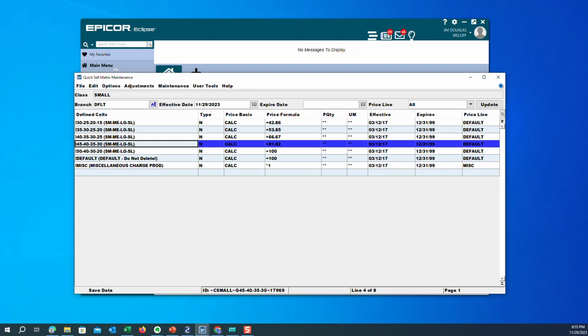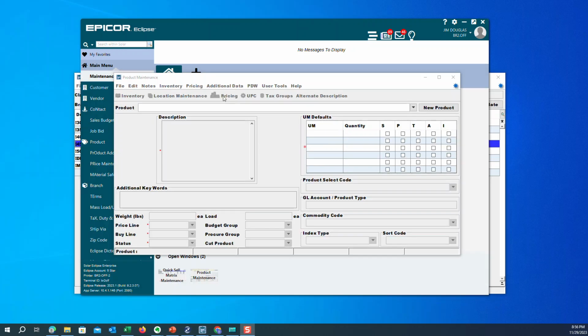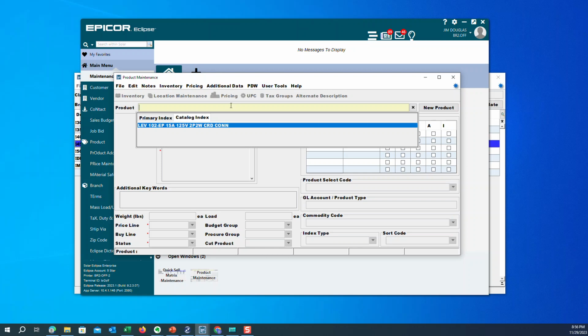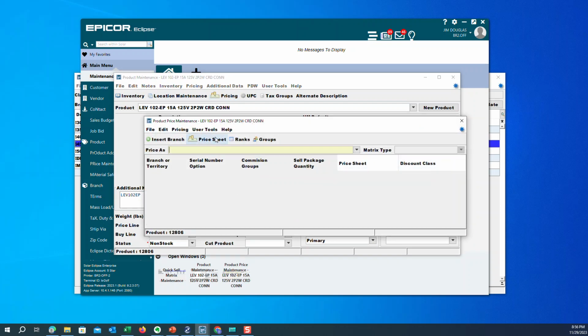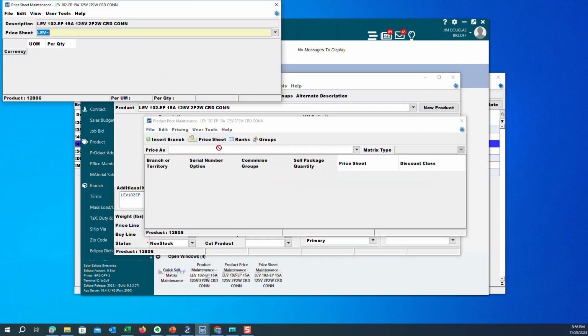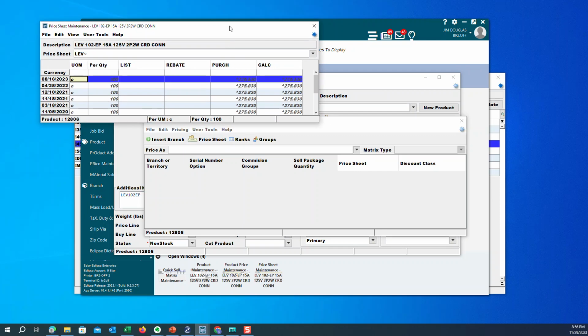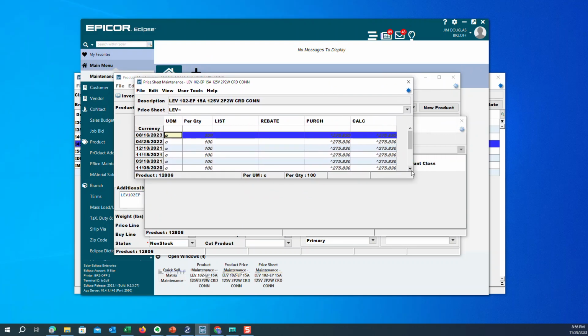All right, so we have to go back to a product and take a look at some of this. I mean, there's 10 different ways I could say this. I think this is probably the straightforward one, so we'll go back to that product we were looking at before, and if we go to pricing and look at our price sheet, this is in the record where the pricing information is loaded and routinely updated.